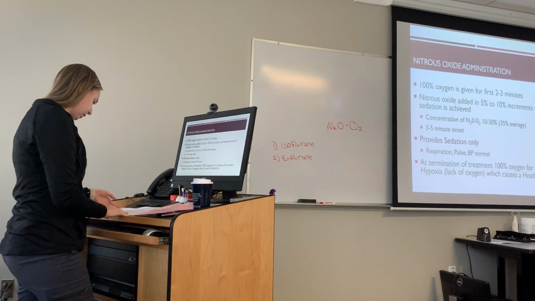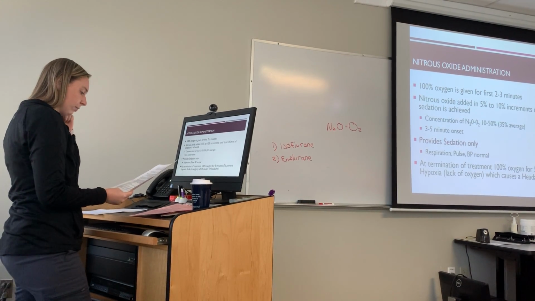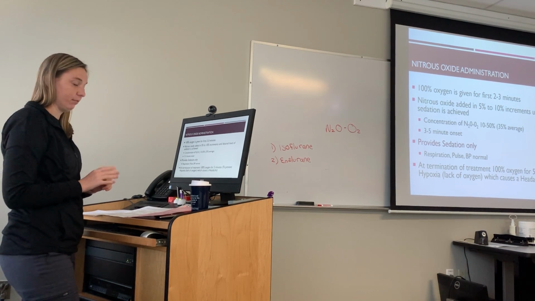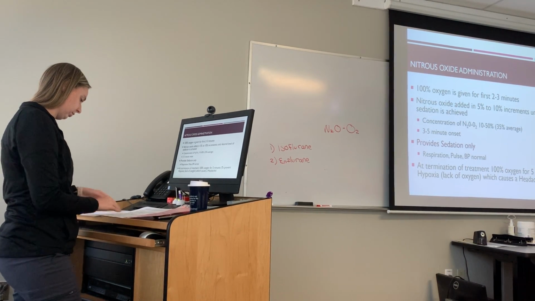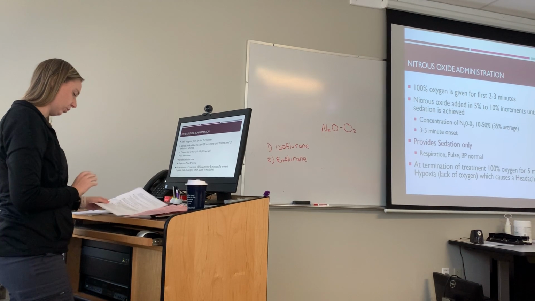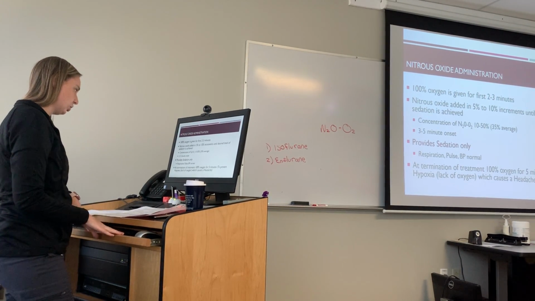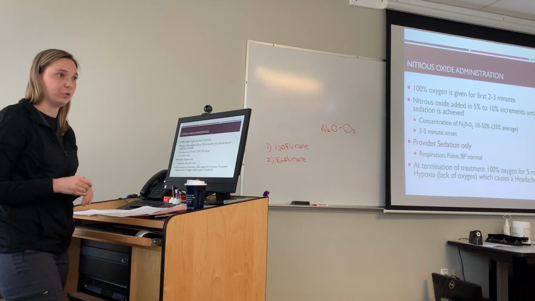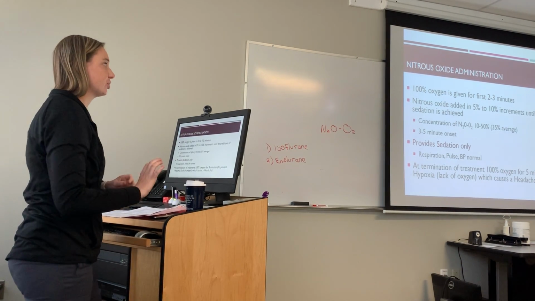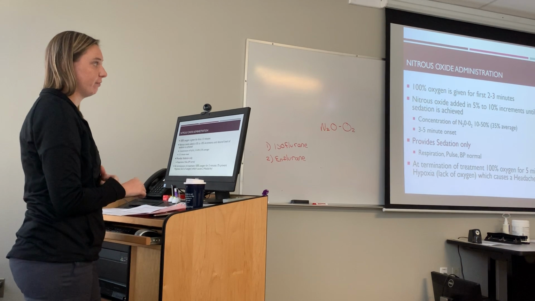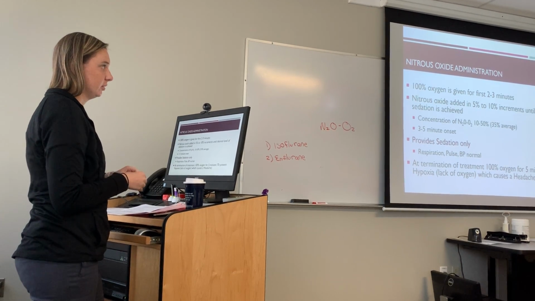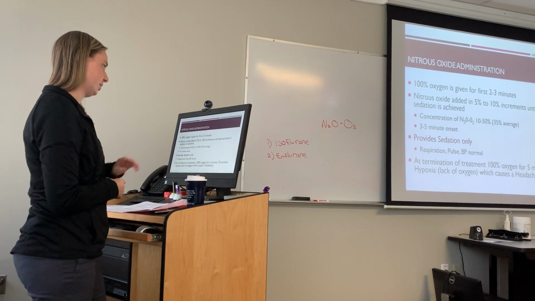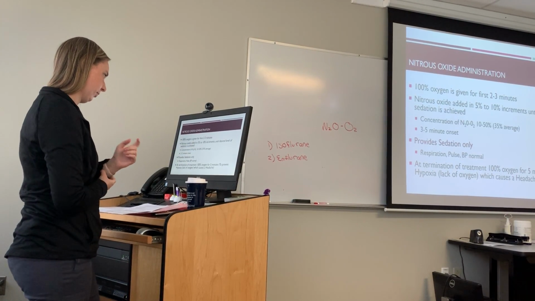Okay. Now the more modern equipment has built-in safety features that don't allow more than 70% nitrous oxide. The patient has to be monitored the whole entire time. So you're going to start with 100% oxygen, given for 2 to 3 minutes. And then you're going to slowly increase the nitrous in 5 to 10% increments. The average use is 35% nitrous.